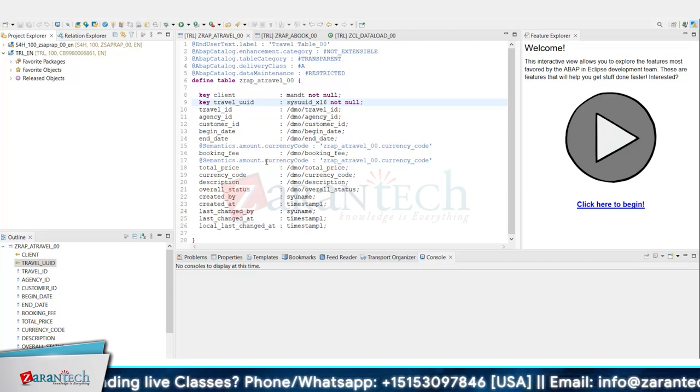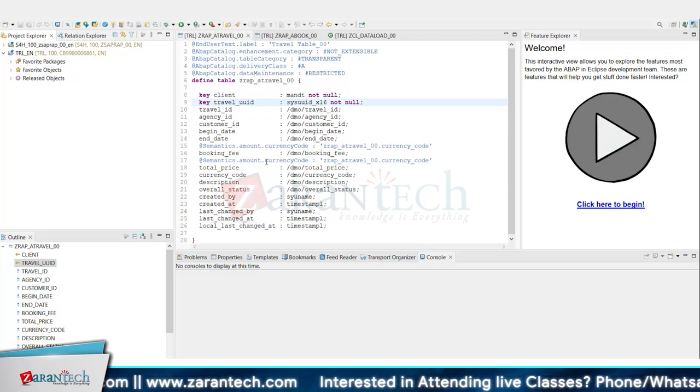Again, I will click on the back button and come back to the main screen. I will choose one more travel, and the relevant bookings of that travel will be displayed again on the next page, because you know the relation between travel and booking. Each travel will have multiple booking details. Those booking details are maintained in the booking table, book_00. That is what you created.